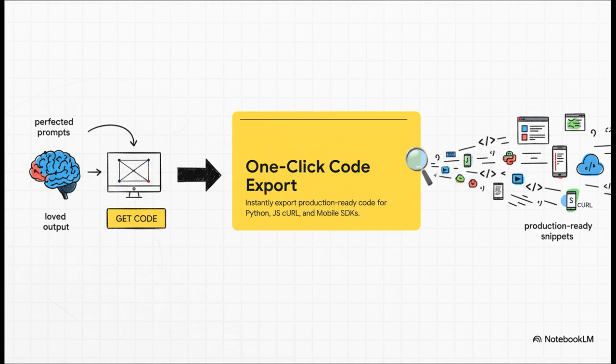And this right here is the final brilliant step. Once you've tweaked your prompt and you love the output you're getting, you don't have to go figure out how to recreate all that in your app. Nope. You just click Get Code, and AI Studio hands you a ready-to-go snippet for Python, JavaScript, Swift, whatever you need. It's the most seamless handoff from prototype to product you can imagine.